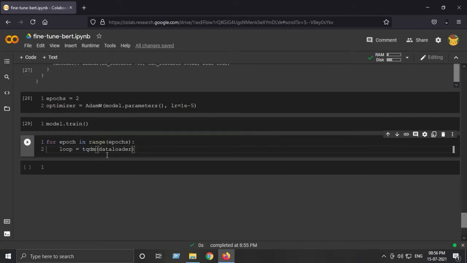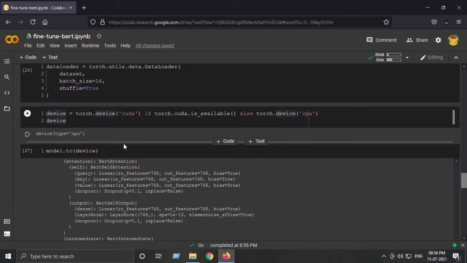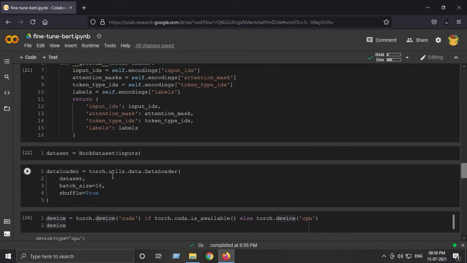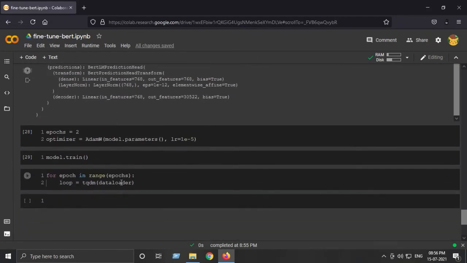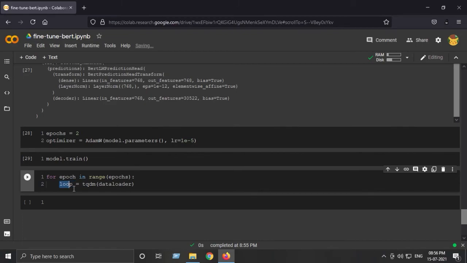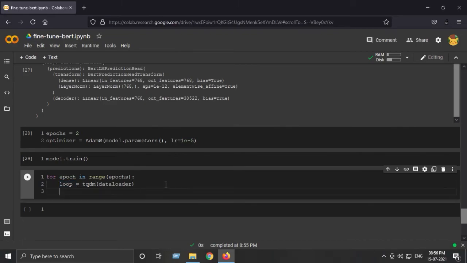What this basically provides us with is a cool looking progress bar of epochs and training, because we obviously need to know the progress of our training. And it also provides us with the batches, like I've defined here, batch of 16. Okay, cool. So now I will iterate over that loop: for batch in loop.